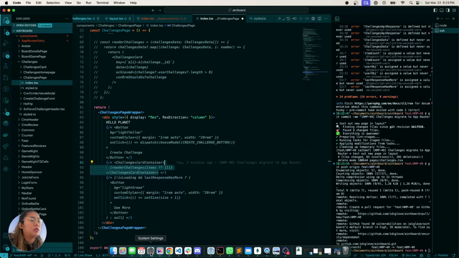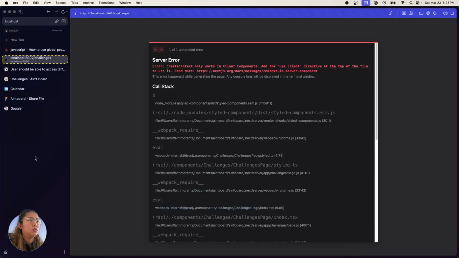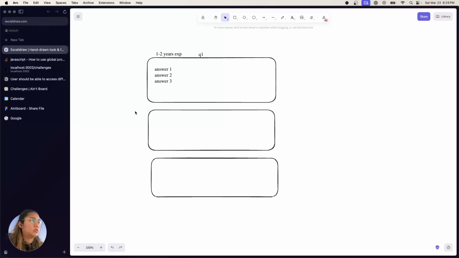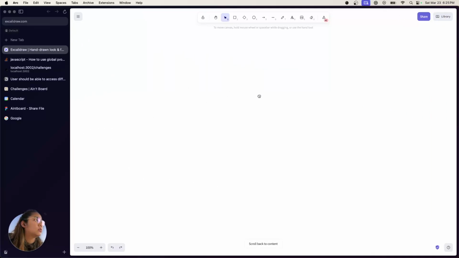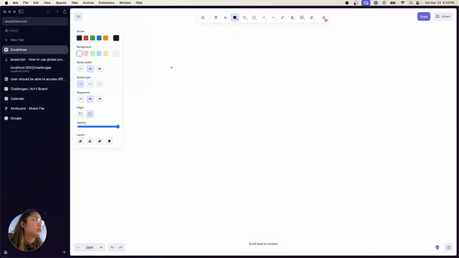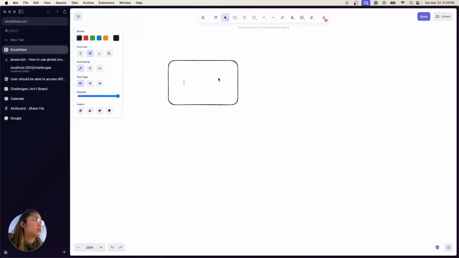Usually I would draw it on paper, but we can use Excalidraw. Let's just write here. Okay, so my plan: get items. And where do we get these items? These are the initial items.